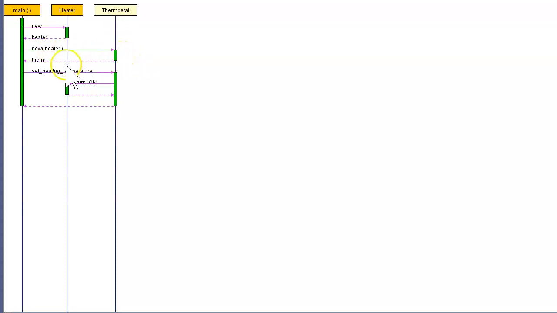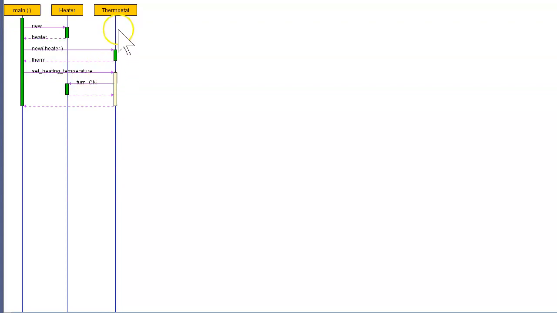The next step in our main function is a call into the thermostat which says setHeatingTemperature. So setHeatingTemperature is a member function of this class, and we begin to run it. It takes a parameter that specifies the desired temperature.